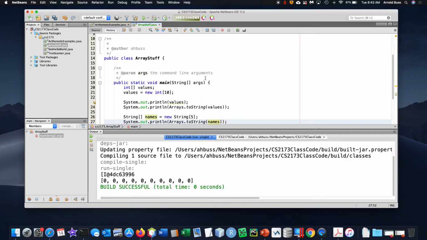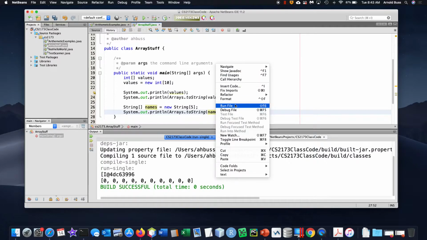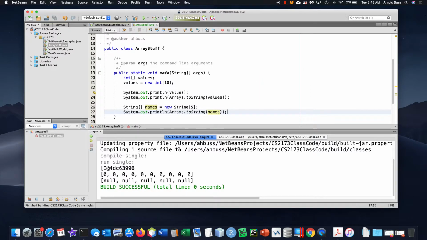And remember, we said the default value of an uninitialized object is null. So this should give me 5 nulls. And if it doesn't, then okay, so null.